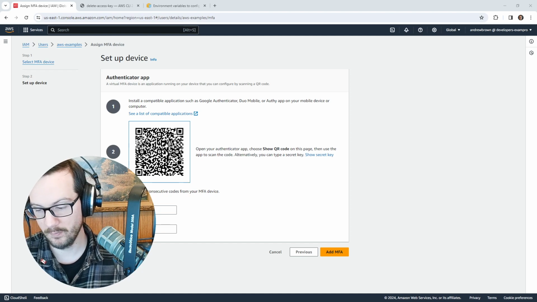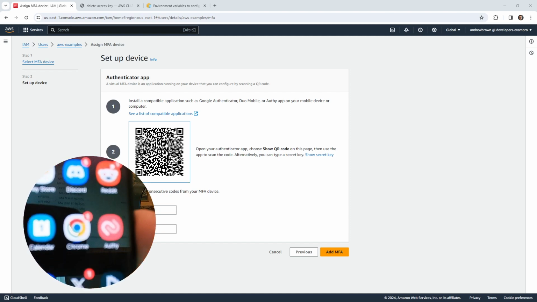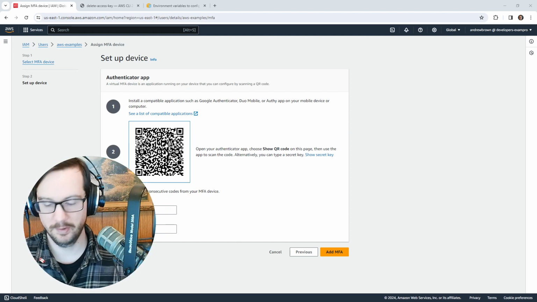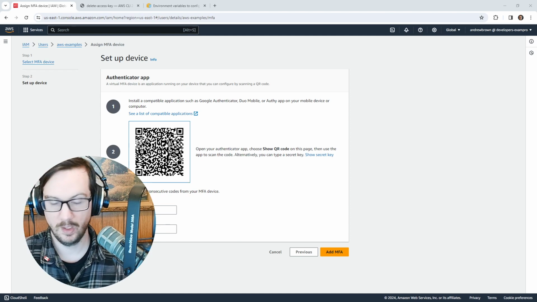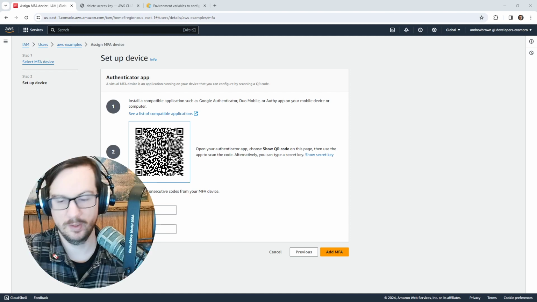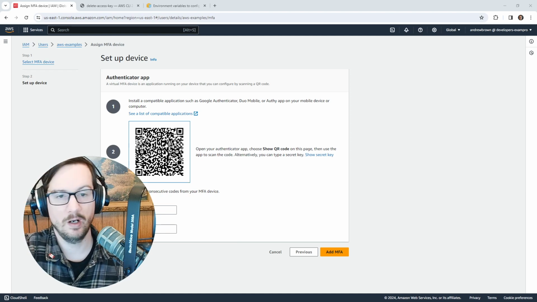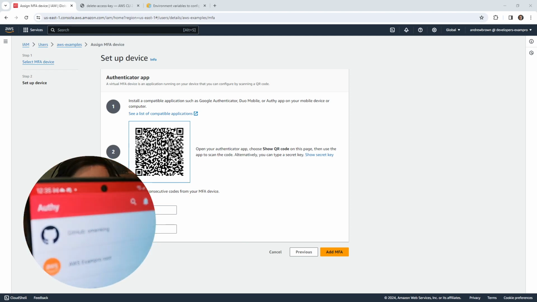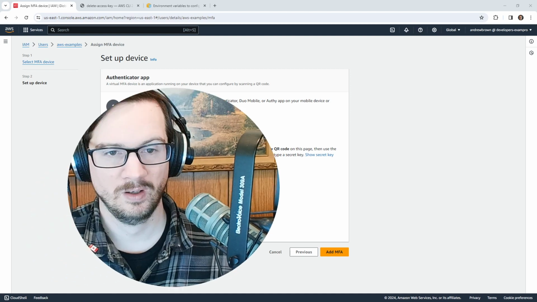If that doesn't work out, the other thing you can do is have an Authenticator app installed. There's a lot out there. I like Authy, but there's also Microsoft Authenticator and Google Authenticator. So I'm going to open up Authy, and I have a pin, so I have to put my pin in here. I can't really see my screen. I'm going to make this a little bit bigger so you can see me a whole lot better.